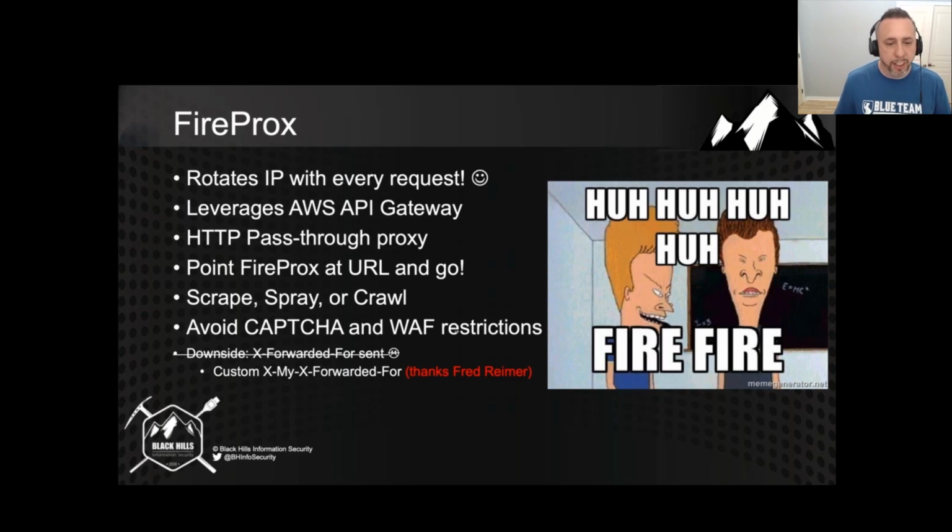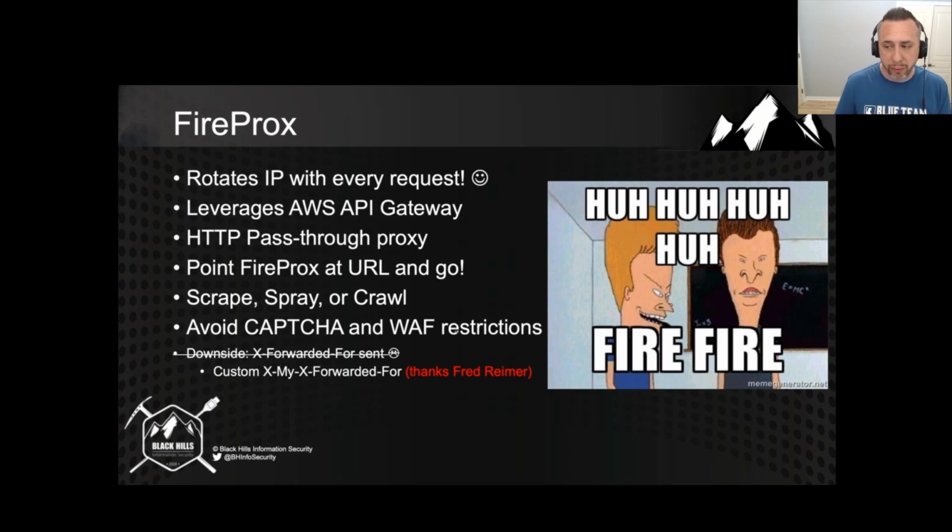The other cool thing is if they're using CAPTCHAs or WAFs or any sort of detection capability on the IP, a lot of times you'll see some of these more sophisticated infrastructures where their security teams are basically looking across all of their IP space and then correlating them back to the IP request. So if you make a web request and then you also try to authenticate and then you also hit some mobile app endpoint or some MDM endpoint, then they're able to say, hey, wow, this is weird. This IP address is touching multiple different endpoints, let's just blacklist it. Or they get smarter and they say they might be using a proxy, so let's monitor for the X-Forwarded-For header.